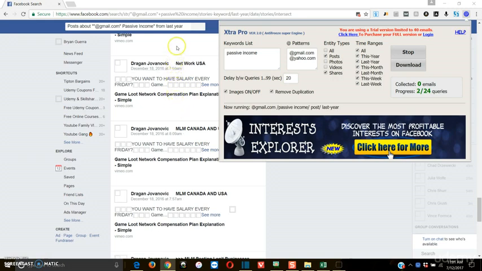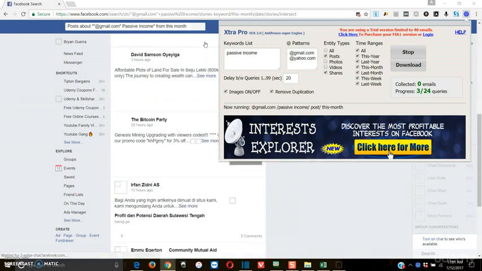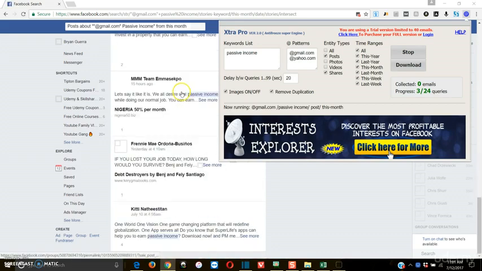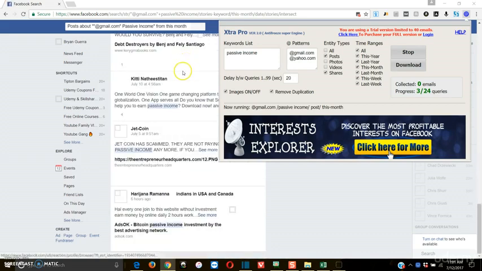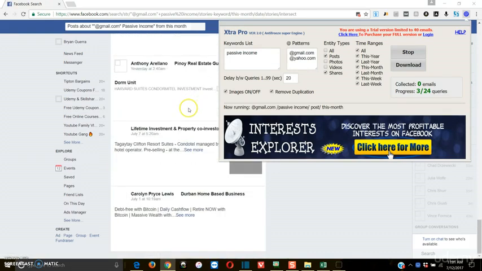And it stops periodically, obviously, which is a good thing, because you're continually hammering away at Facebook's algorithm from one DNS and one server, so you don't want your IP address to literally give away the fact that you're continually hammering away and running software. So it does stop periodically. That's smart. That's good. It's a good sign that the service is legitimate. You don't have to worry about it.